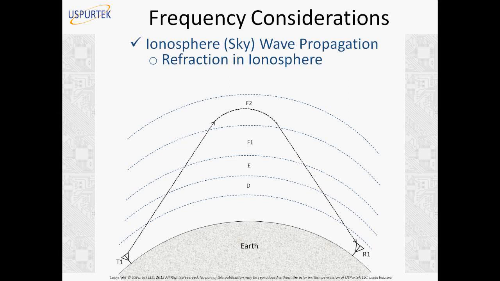Now, refraction, if you go back to the properties of light waves, how light waves can refract when they pass from a medium of higher refractive index to a lower refractive index. The same thing happens here. These RF waves too, because of the changing properties of the refractive index, which decreases as we go up in the atmosphere, can get refracted. Now, this is not reflection, this is refraction. Just because the index changes here, this RF wave, instead of going up into space, gets refracted and comes back to the receiver. Now, this has very good uses. You can increase the range of your radio communication, which won't be otherwise possible.